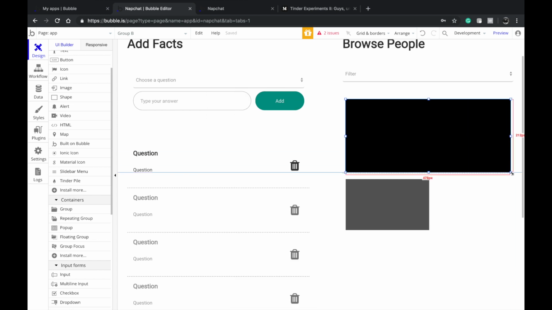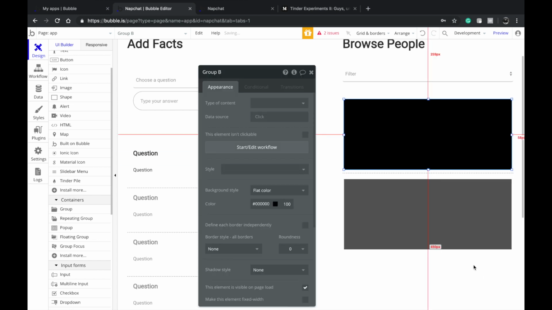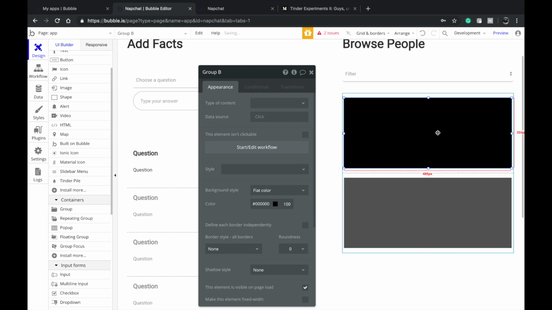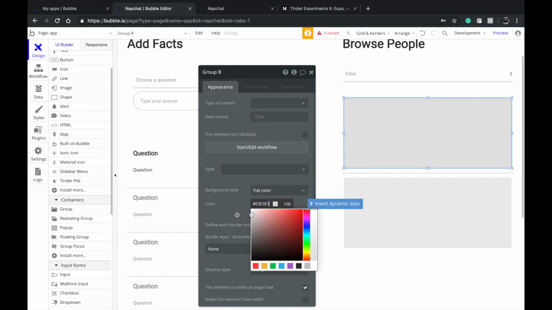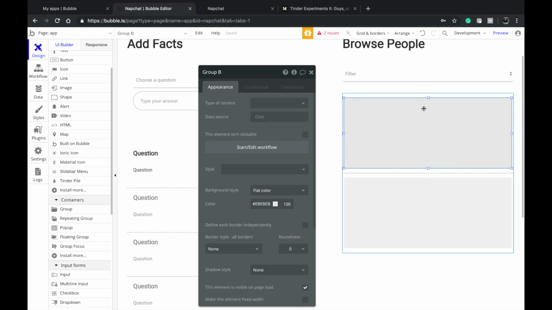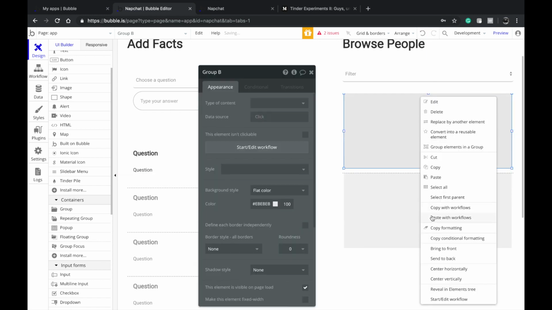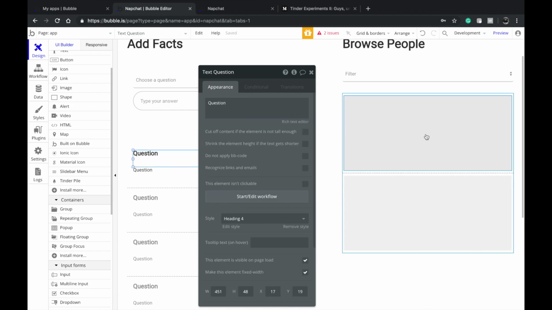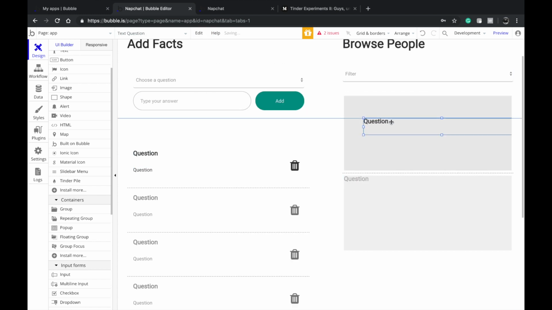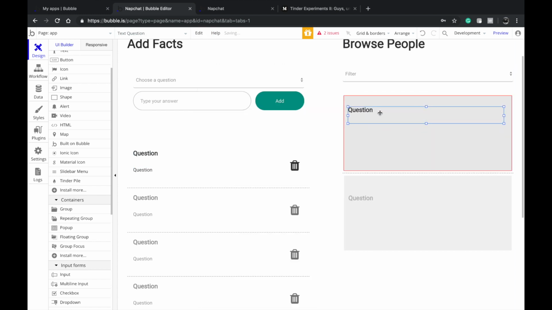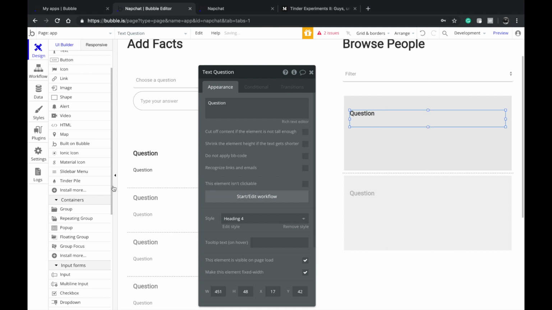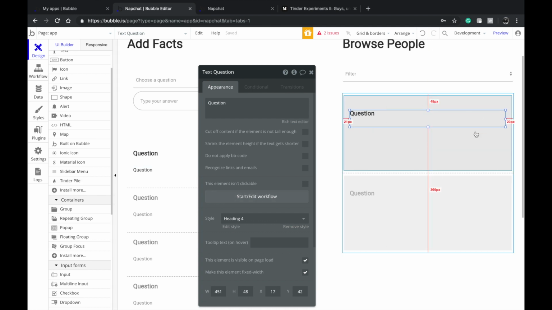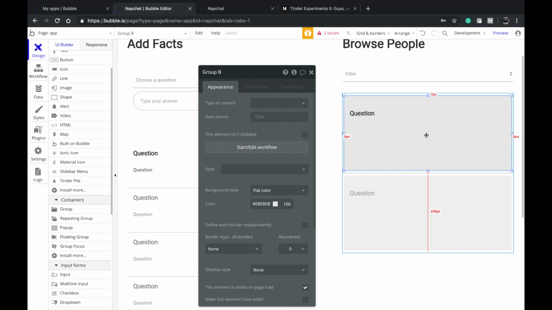So let's change the size of this, make this big. Size, center horizontally, center vertically. Again, not needed, but it's a lot better. I'm going to make this like this, and then change the color to something like this, so that it's visible for me when I'm editing. Now this is the part where the user will be able to see the question. So I want to nest my answer, the fact, inside this question. This will not be in a similar way, because we're actually going to have two groups like this inside a repeating group. I'll tell you why later.